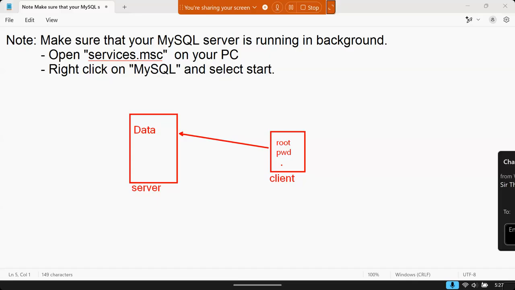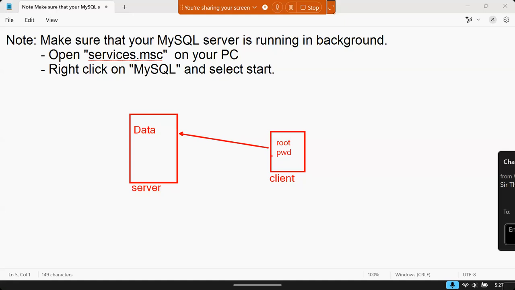Every database is the same. It has two environments, the client and the server. Oracle, MySQL or MongoDB, every database has a server as well as a client. So if anyone asks what this Workbench is, Workbench is a client tool. From the client tool, we are connecting with the server. And on the server, there are databases. We are creating databases, accessing the databases or working with the databases.